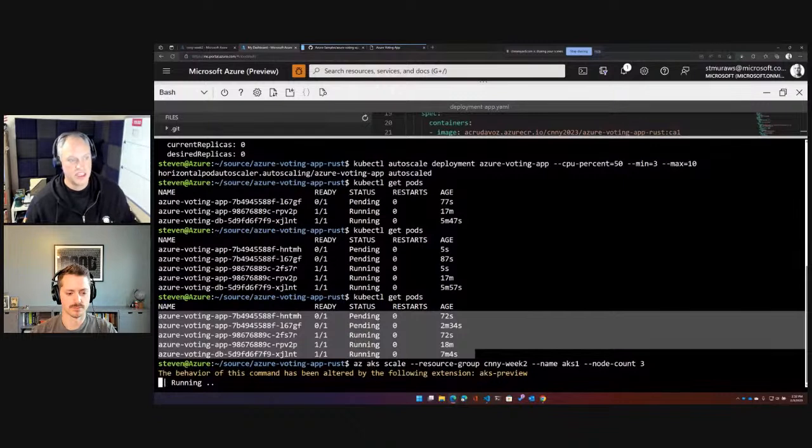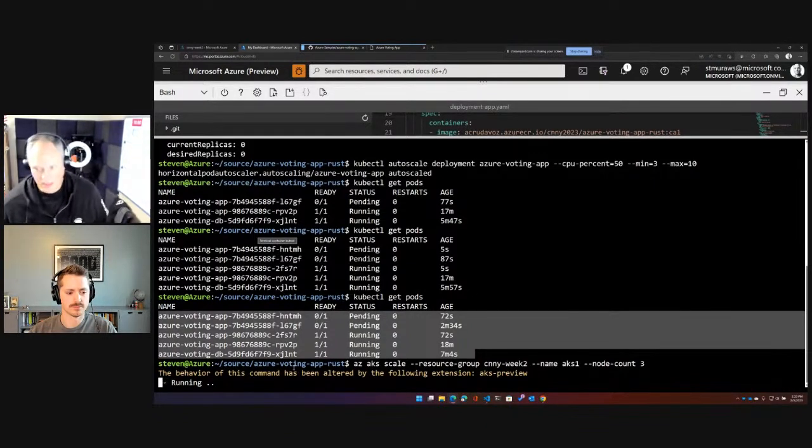So we could use the cluster autoscaler to be able to, similar to how we use the autoscaler to scale out our pods, to scale out our nodes. So we'll let this thing run and just kind of start to wrap up, because we've been going for an hour and a half here, and there's probably lots of other things that y'all could be doing.